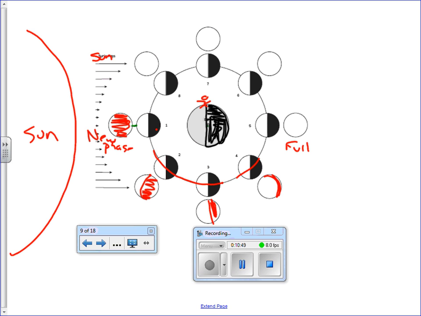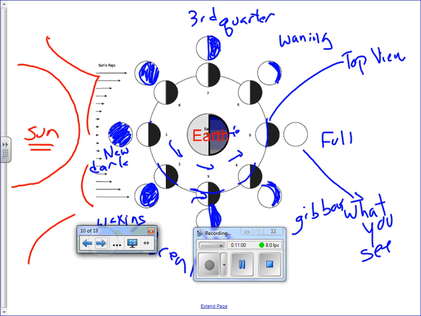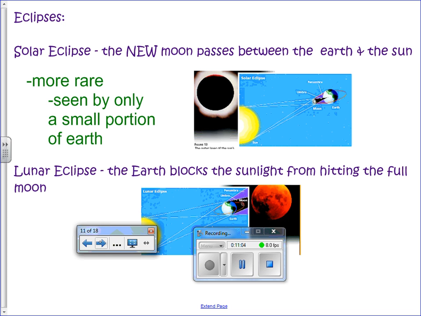And this, so if you draw a line through this, you can kind of see what you're going to see. Here, you're going to see just a crescent. Here, you're going to see half. Here, you're going to see more than half. And so it's just a matter of doing that. But again, logically, if you take a look, you can see, and the numbers go this way, you can see that if it's totally dark here, you're going to see a little bit of light, half, mostly light, full. So again, we will come back to that.